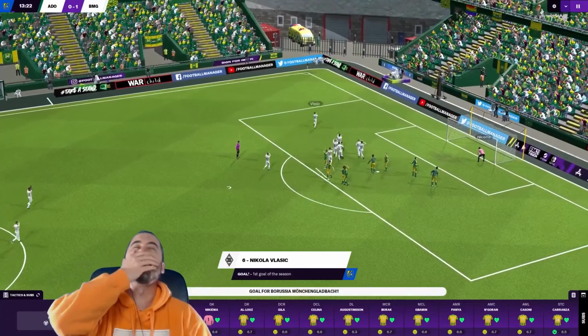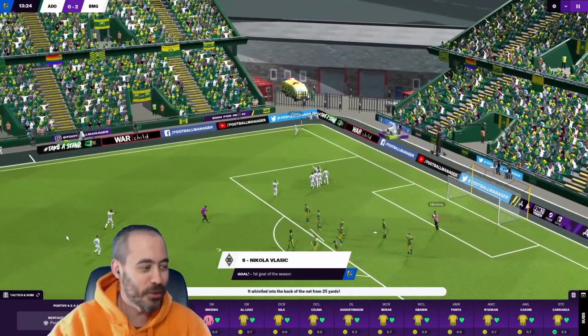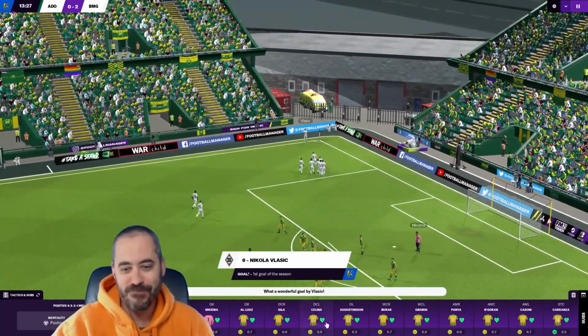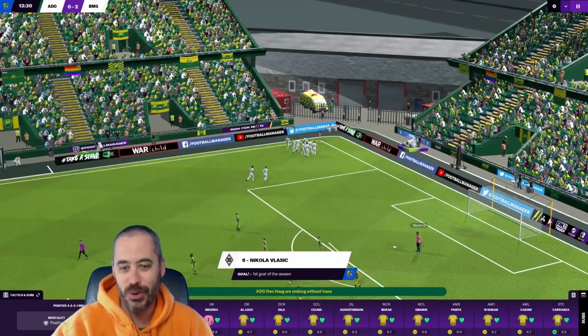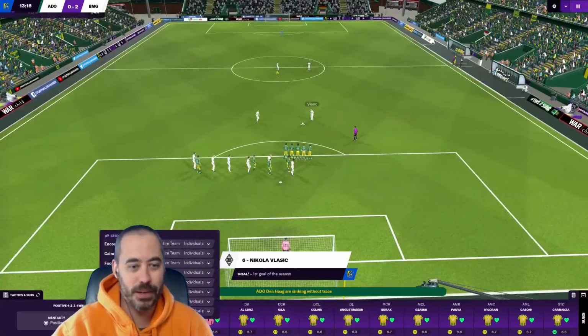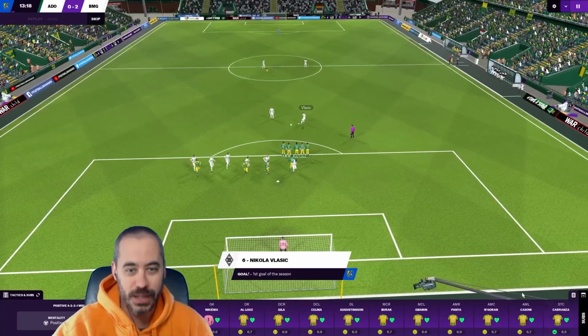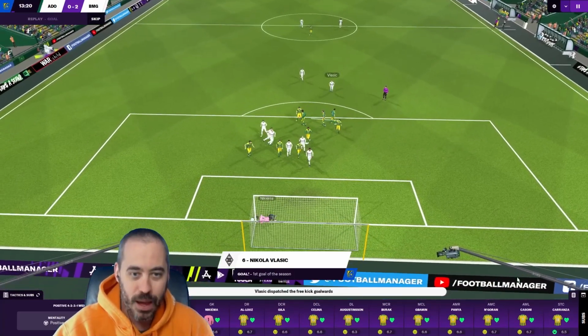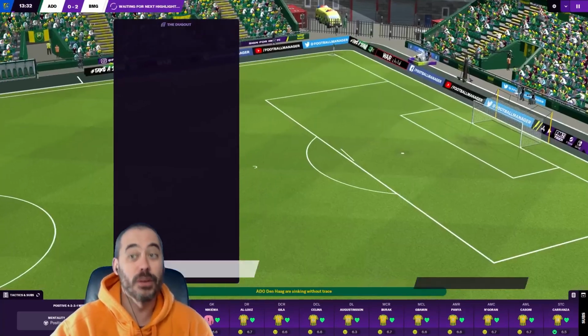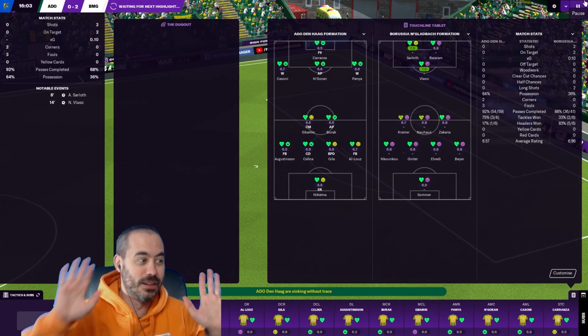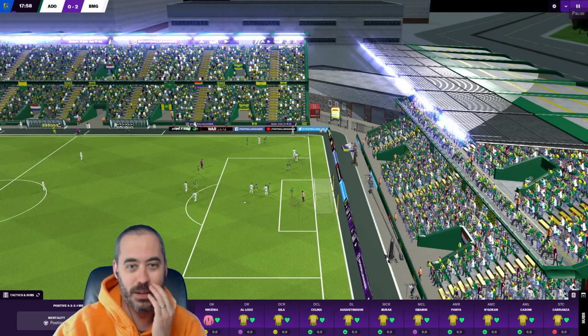Oh, he got a hand to it, but it wasn't enough. Maybe try the 4-3-3 counterattacking. Augustinsson drops to a 6.3. What's going to happen to Nakimia here? I'm going to demand more. This is unacceptable. Did he really get a hand to it? Oh, I think he was there. It could have been an animation thing, but he slid over and then, like, didn't do enough, in my opinion.